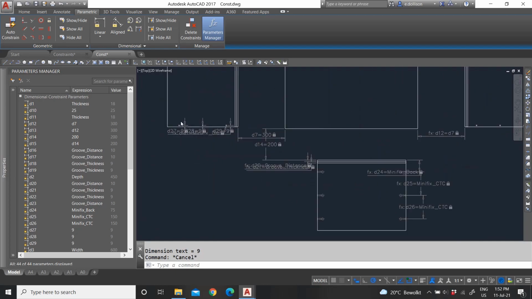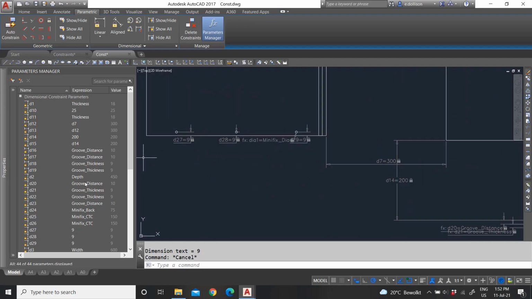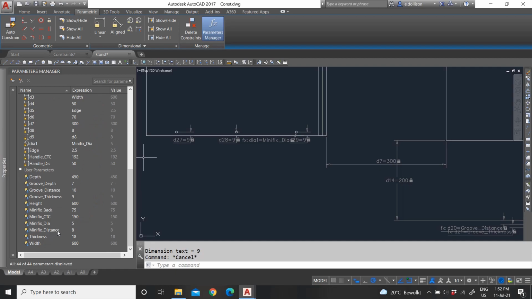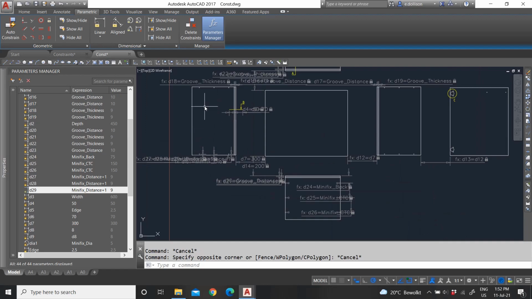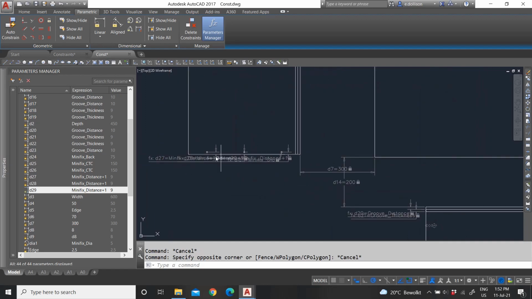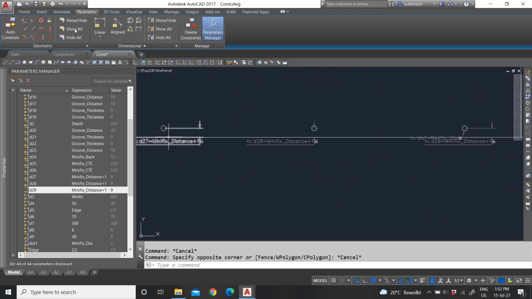So instead of this being 8 millimeters, because remember the distance was 8, I want it to be the 8 millimeters plus, let's go to the parameter 27 plus 1. So basically, it would be that expression for all of them, and you would have to do the same thing for all the other holes. So I would just do this one as an example.